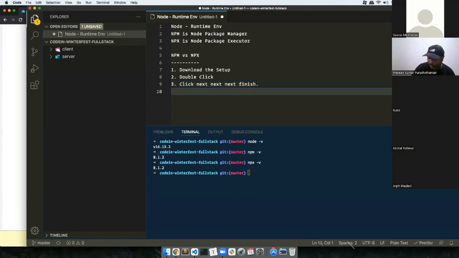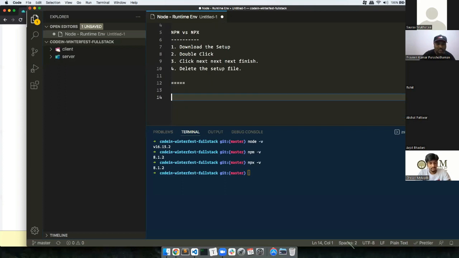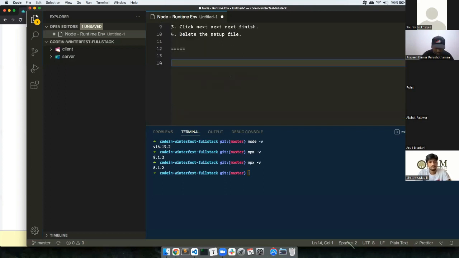And since your computer doesn't have space, you will be deleting the setup file, right? So this is the basic thing that we will be using in npm, in installing any software like WinZip or something like that, right? So now, what does npm do? npm is also similar to that. When we try to install a software, we will try to install this.